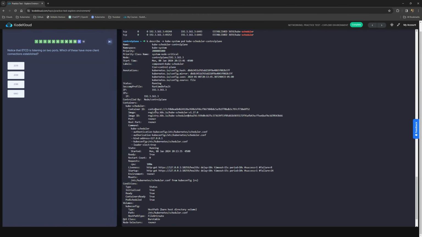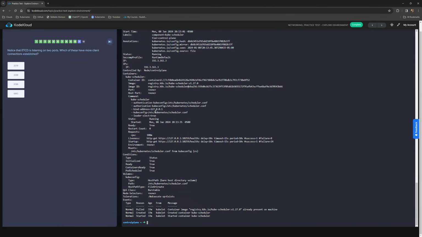I could have sworn it was. Are you looking for the IP address? No, I was trying to see if the port was configured in the, let's check its manifest file. I'm just curious here. We already have the answer, but yeah, curiosity killed the cat.